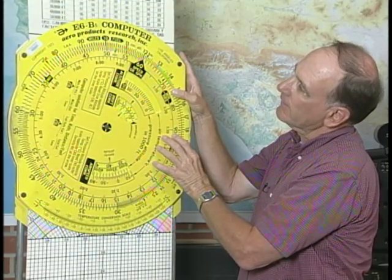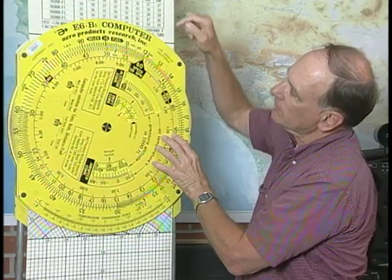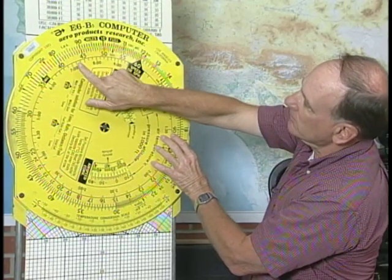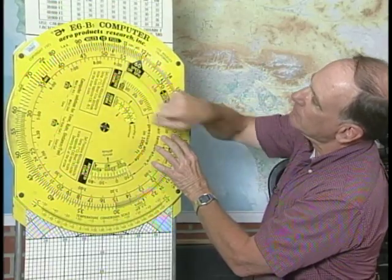In my pre-flight planning, I determined the length of my trip was 85 nautical miles, so I look on the outside scale for 85. I look back to the inside scale, find out that that trip is going to take me about 43 minutes, just a little under 43 minutes. I see. This sounds like something I could do with a little algebra, but sure. I bet your pilots like this a little better. It's kind of fun. But it might be fun to follow this up and see what kinds of math and equations you're using this little shortcut calculator for.